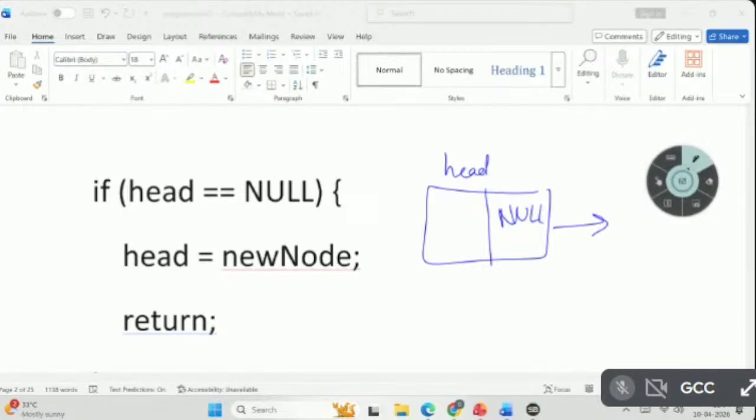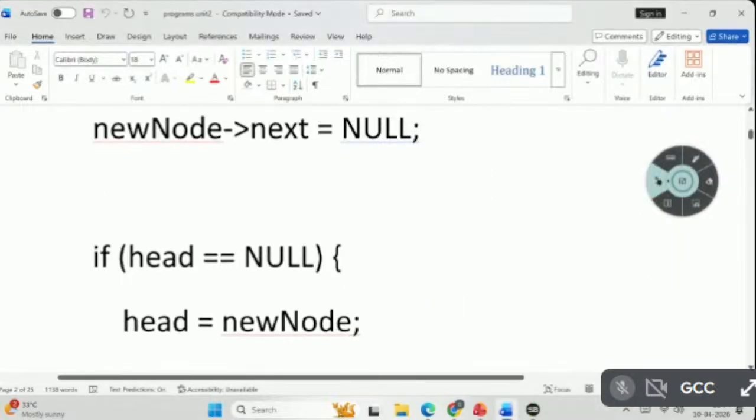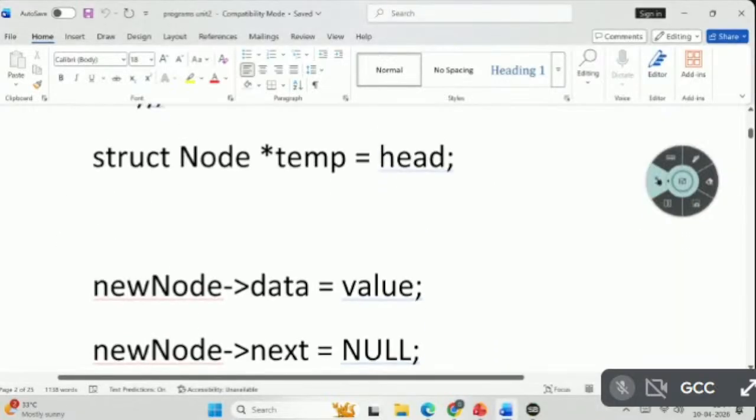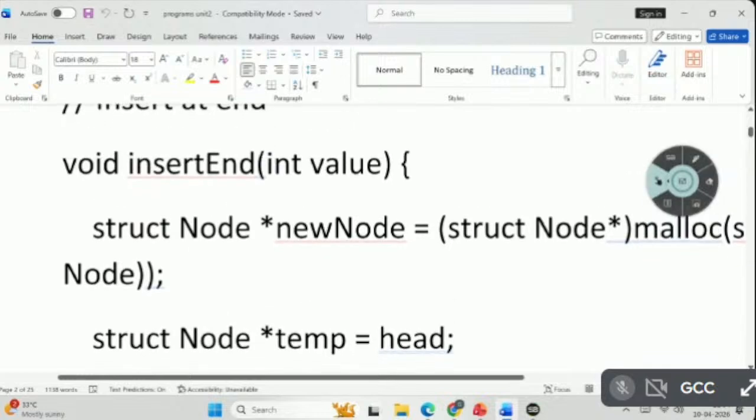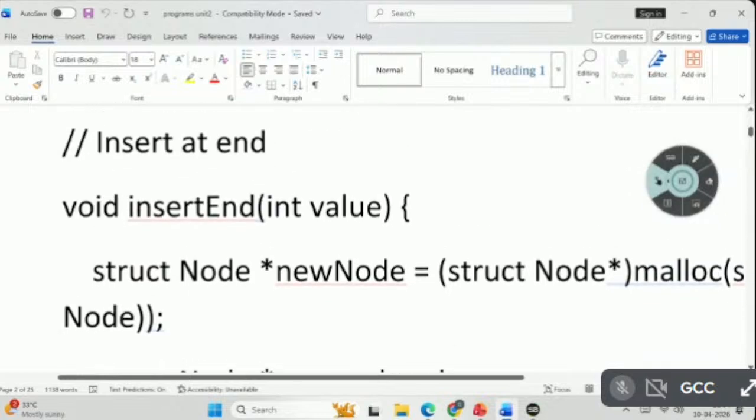So every time again you will go to this function, again create a node, create a new node. Clear? This will become null, that will remain head. Clear? So this is the part for insertion at ending of the list. Clear? So write down this part. Write down void, write down insertion at end.